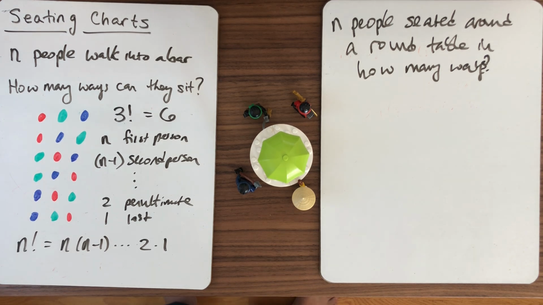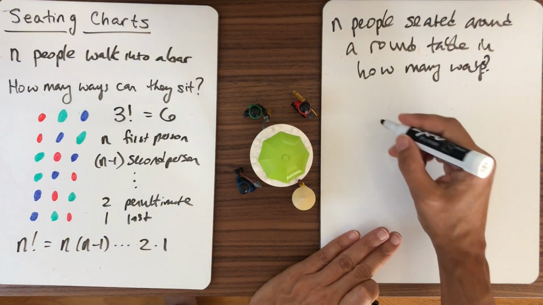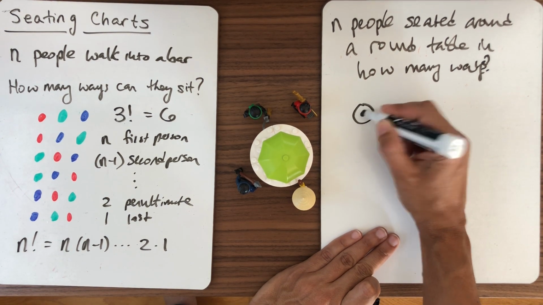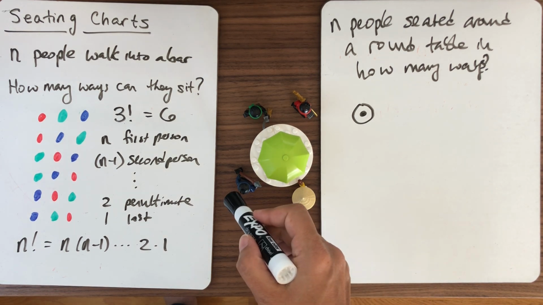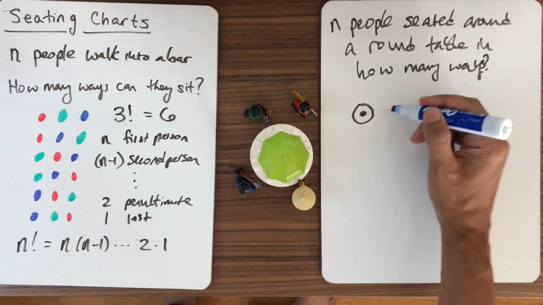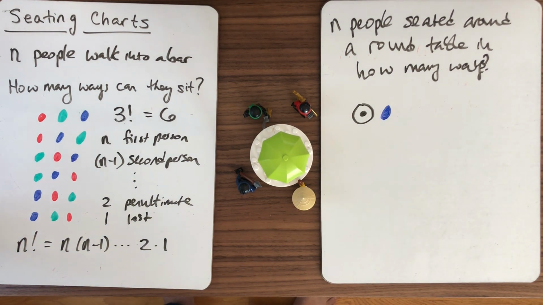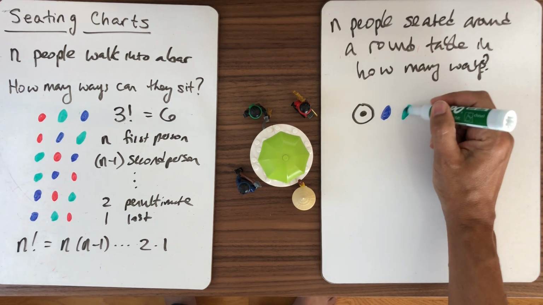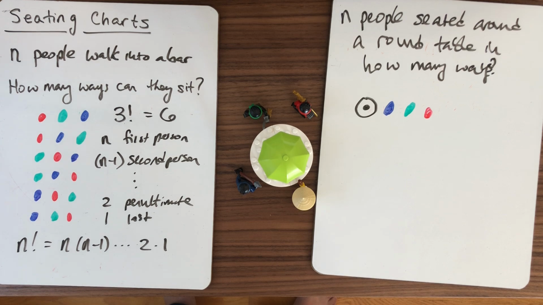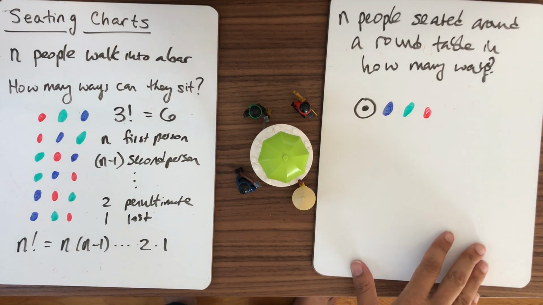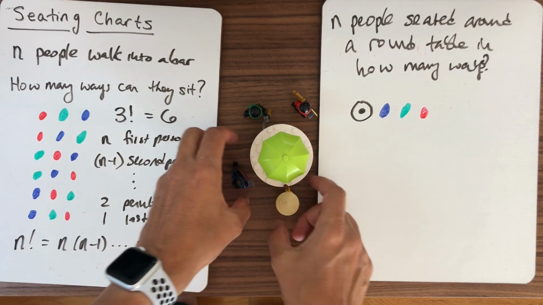So the way that I'm going to think about it is I'm going to think about Mr. Hat here, who's a canonical choice. It could be the number 1 if you're thinking about permutations in the classical sense with numbers. But if I think about the hat guy, I'm going to draw him here. Here's my hat guy. And I think about who's sitting clockwise of him. It's the blue ninja. And then clockwise of that is the green ninja. And clockwise of that is the red ninja. And then no matter how I shift this around, I still have the same orientation and the same relative positions.